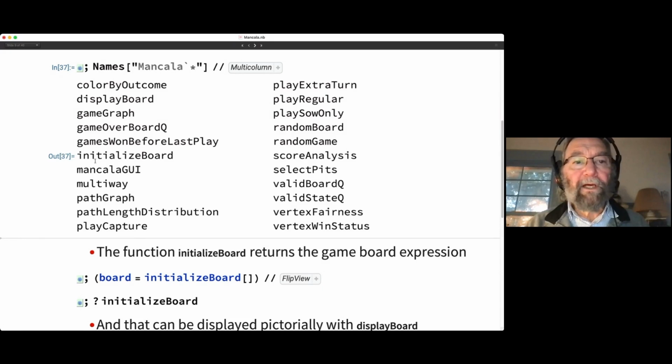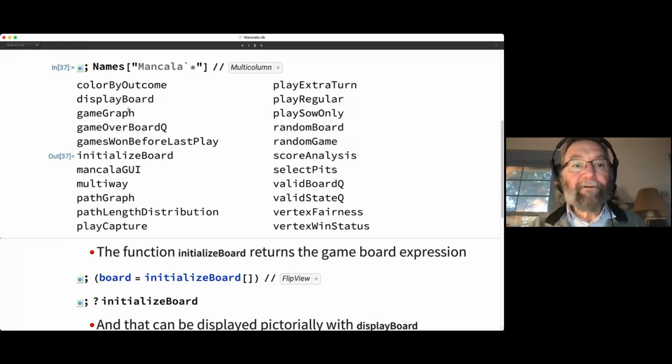There is initialize board that makes an initial board; you get to give the number of pits and the number of seeds as inputs, and it generates a board that Multiway will then use to play all possible games and return the edges to a game graph for that particular setup.